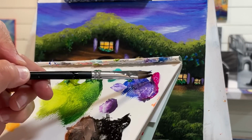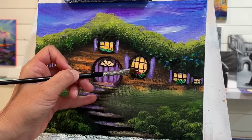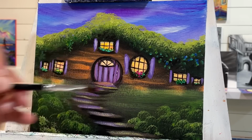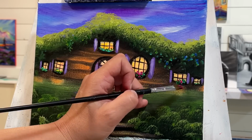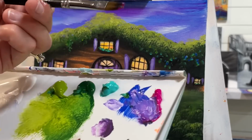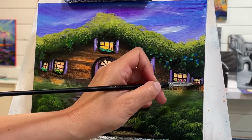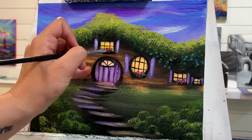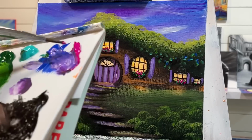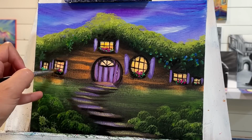I'm going to take some of my rose and I'm going to just tap, tap, tap for some flowers. No water at all. It's kind of nice when the brush splits apart in tubes like that. Then you can get more flowers. You can double it up, making it easier. I think I'll add just a little bit more up here. And a couple here.